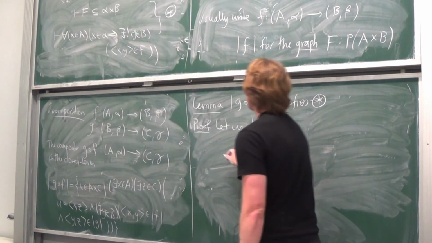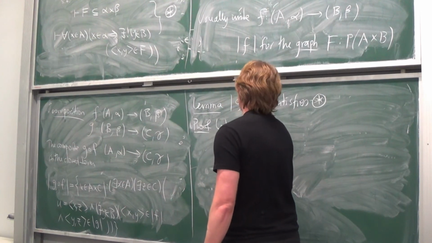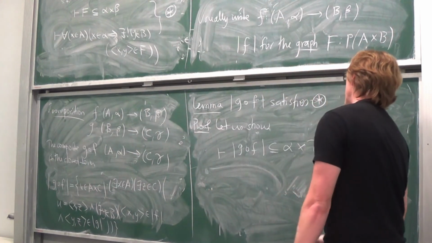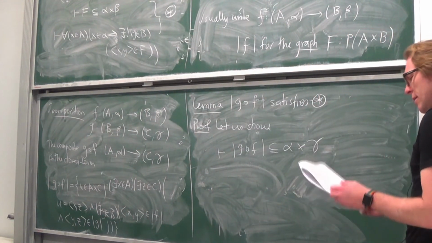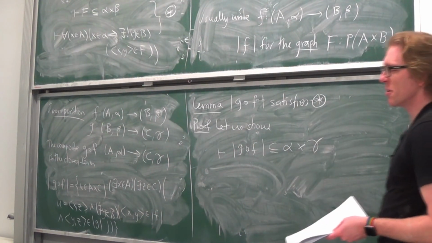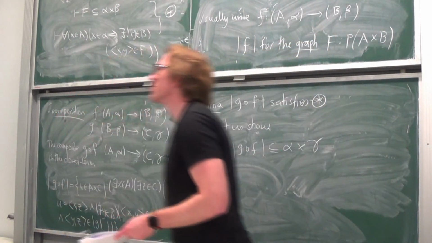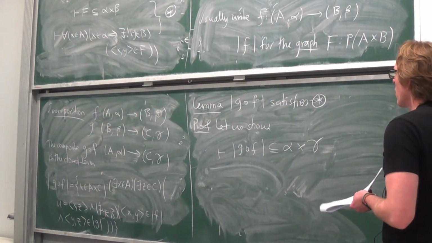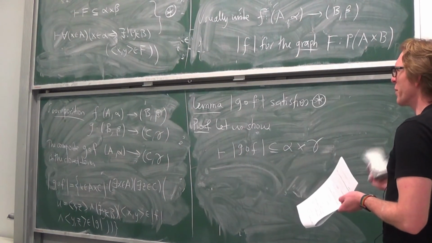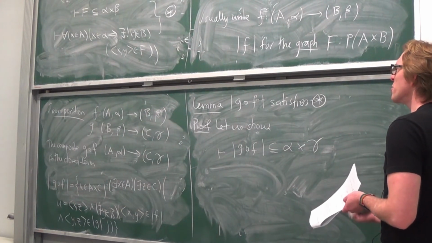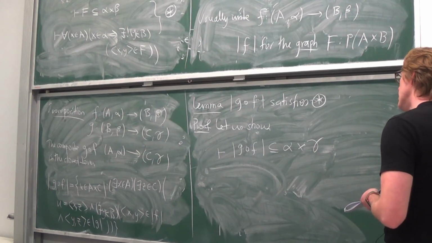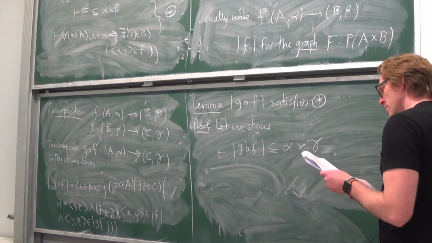So I'm going to show the first, which is to say that G circle F is contained in alpha cross gamma. Now we're going to do this in basically full detail because, you know, you've got to do at least one thing at the beginning in detail, otherwise you're just futzing around. Okay, so we're just going to prove this the usual way we would prove it in sets, right? But we're going to be careful about which entailment rules we're actually using and at which points. So, all right. What's the first thing we want to do?